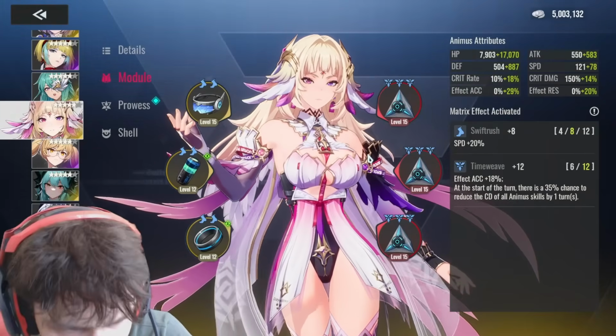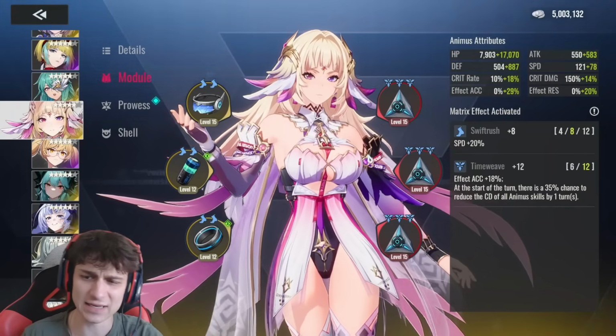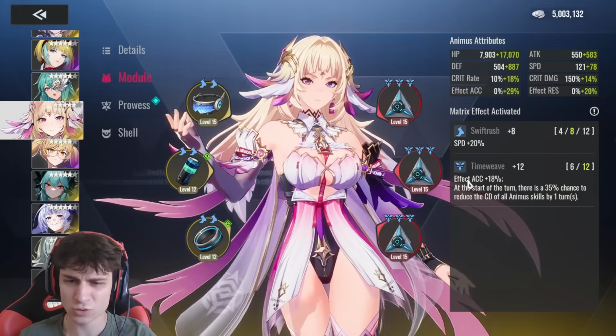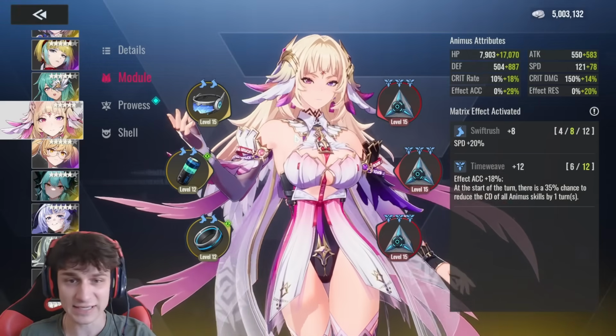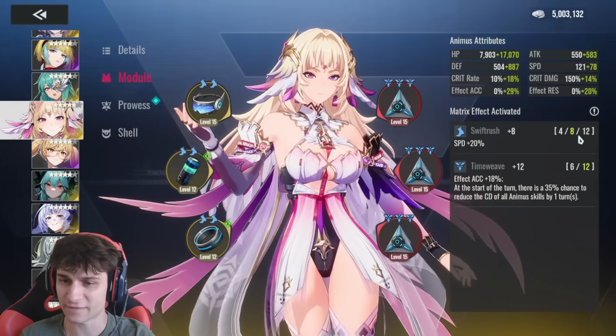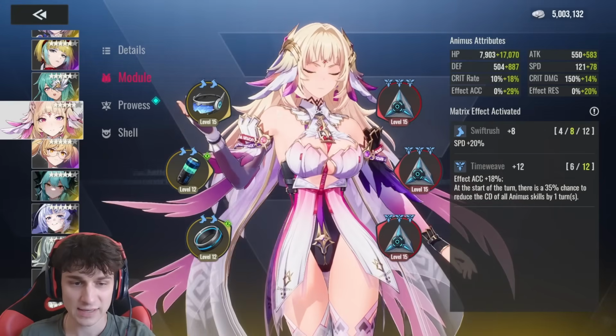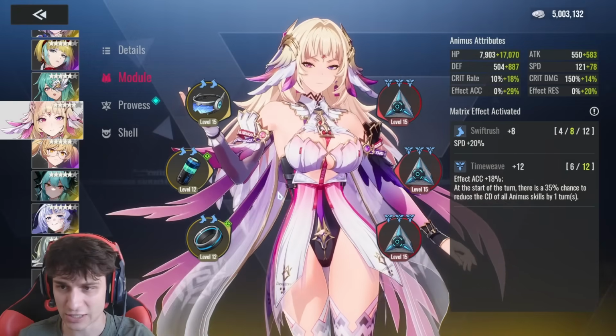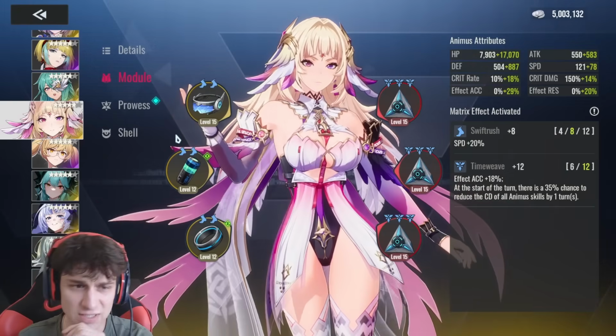Why Time Weave on the Freya? Isn't that a lot of RNG here and there, having 35% chance to reduce cooldown? No, it's not at all. It helps a lot. It's better than having a 12 Swift Rush, that's for sure. Now, if I had more Swift Rush pieces, I would even be able to get a 12 Swift Rush here as well. So she's gonna be slow.